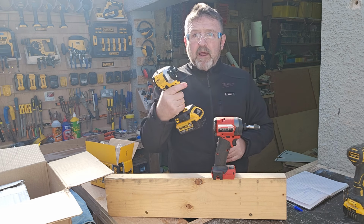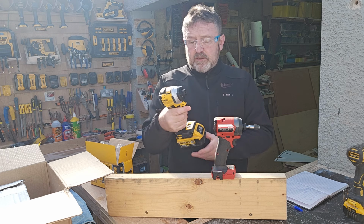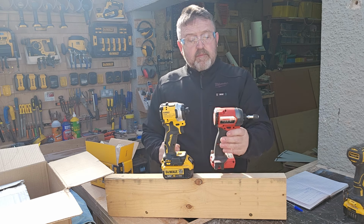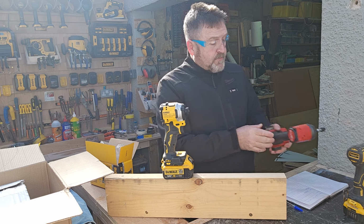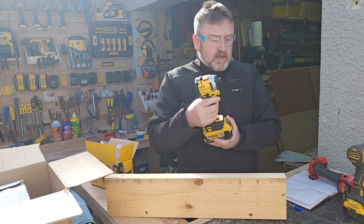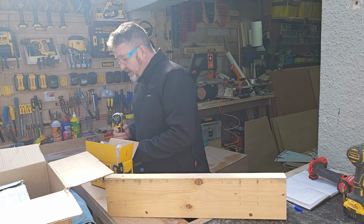For electricians and plumbers that need to get in between joists to drill their holes, to run their pipes and cables, this is just perfect, absolutely perfect. Obviously, it's perfect for carpenters as well. So the only reason I've got this is for the 6-inch screws into oak trees. This might be able to do it, but I don't think so. It's probably about the same power as the 887, I would imagine. But still, a great little investment, I think.